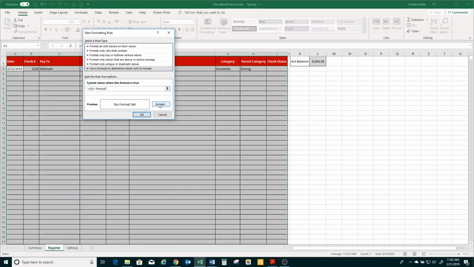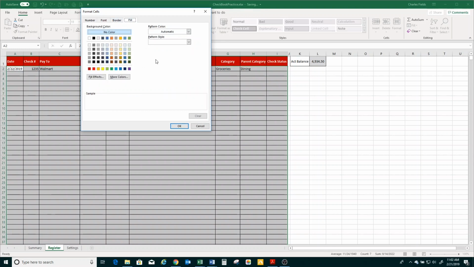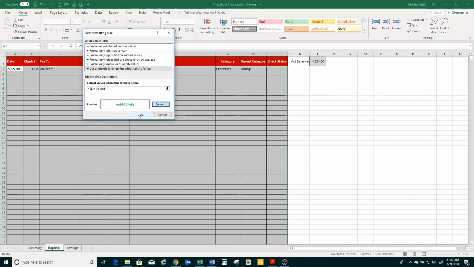Now what we're going to do is format this to bold, and we're going to change the color to green. If you wanted to fill the box, with the background of the whole cell being green and make your text white or black, you can do that. You just go over to fill and choose that. But with as much color as is going to be on this spreadsheet, it's going to make it very busy, and to me it's annoying. So I'm just going to hit OK, and then hit OK again.